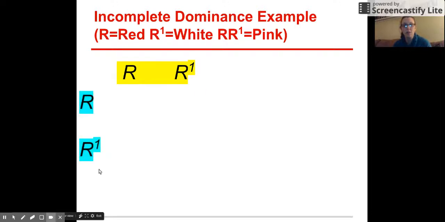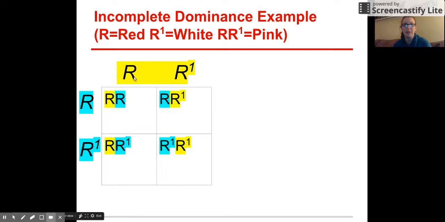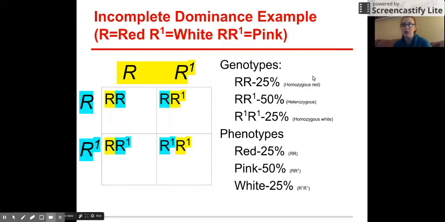All right, other parent is also pink. Woohoo! This parent has a red gene and a white gene, and they mix together to make a pink phenotype. And now the babies, okay? Out of this cross of 2 pink flowers, we would end up with 1 red flower, 25%, 1 white flower, 25%, and 50% pink flowers. Okay, so you guys can see that over here in your percentages, okay?